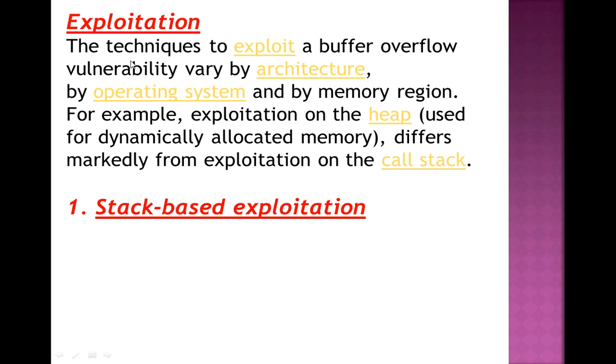This says the techniques to exploit a buffer overflow vulnerability vary by architecture, by operating system and by memory region. For example, exploitation on the heap, which is memory used for dynamic allocation, differs from exploitation on the stack. So every exploitation, meaning every attack on the computer, is different from memory to memory or from location to location. Suppose I am using memory, so the attack is different on that memory.